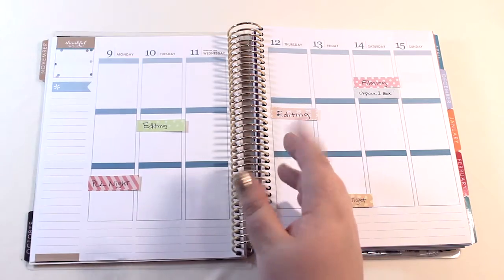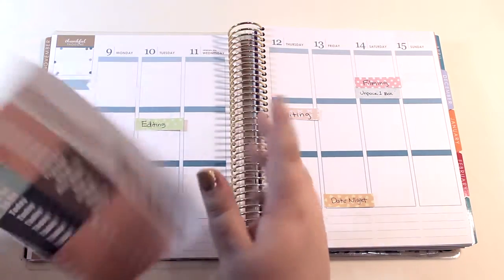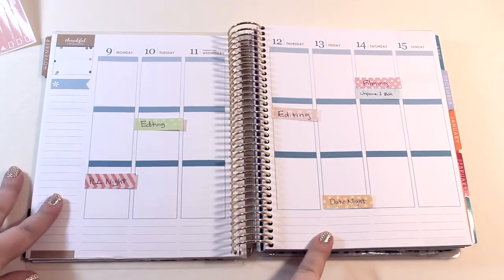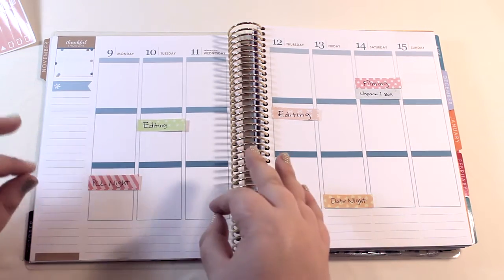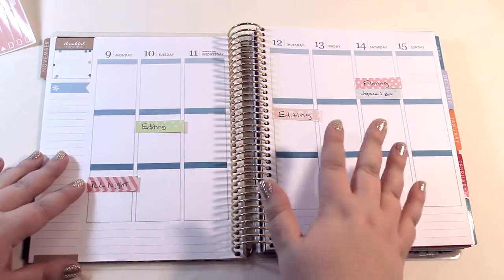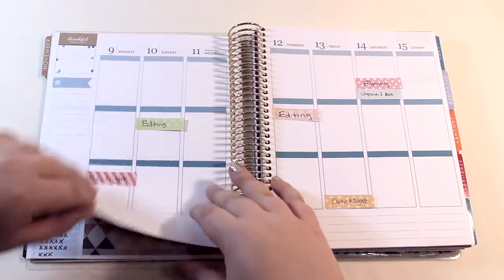You'll notice the past two weeks I did date covers — these are from Sweet Kawaii Design — and I decided to try a week without them, especially because this color scheme goes really well with November. So I'm going to give it a go. As you can see I already have some page flags on: Monday is my Pretty Little Liars night. I bought the whole season six on Amazon and I'm watching two or three episodes a week. Tuesday and Thursday are editing days, Friday is date night, and Saturday and Sunday are my really productive days.